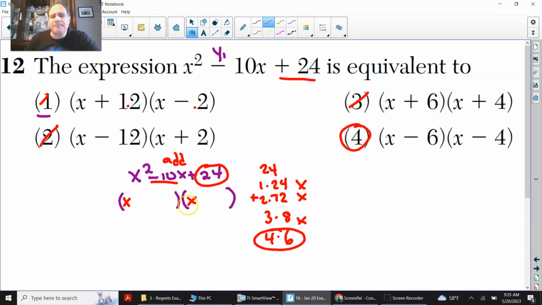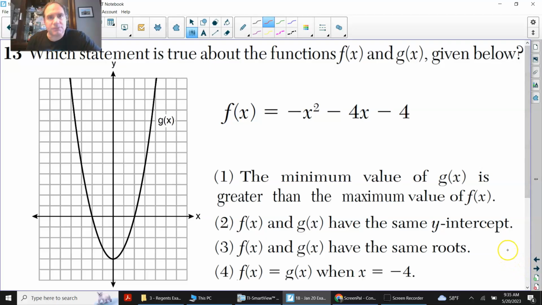Let me see. For this to be negative 10, both of them have to be negative. Let me just check it out. Negative 6 times negative 4 is a positive 24. Negative 4 plus negative 6 is negative 10. So this is your answer. And again, please put this into Y1, put this into Y2, and the graphs will match. The same graphs. That's your answer. So you don't have to do any of what I did as for the work. This is multiple choice. Nobody cares.